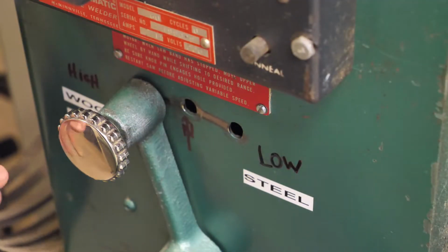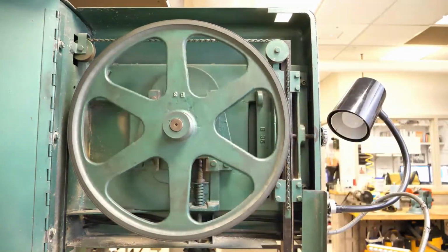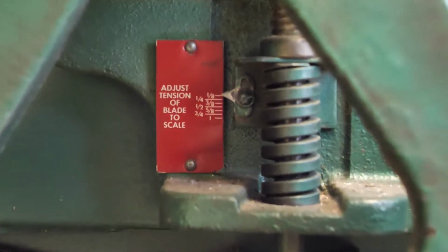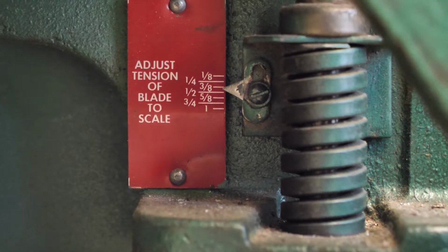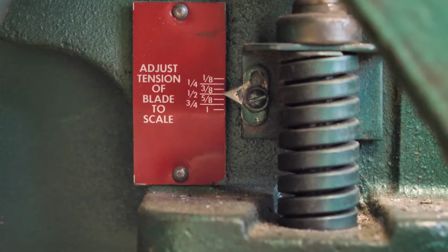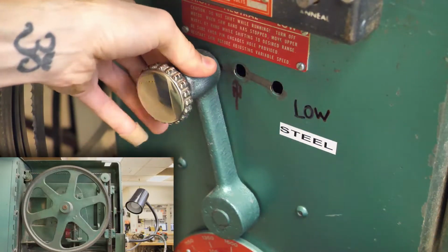We're going to change the gear from high to neutral to allow us to spin the blade. So we'll give it a spin, keep your hands free from this so that it doesn't get caught, and now we'll tension the blade until it's fully tensioned to the thickness of the blade, which in this case is 1/2 inch. So tension the blade until it reaches 1/2 inch of tension. Spin the wheel again and this time we'll place it back into high gear.